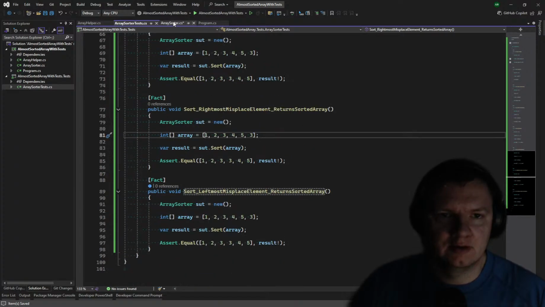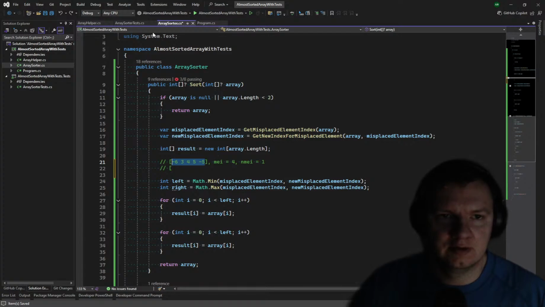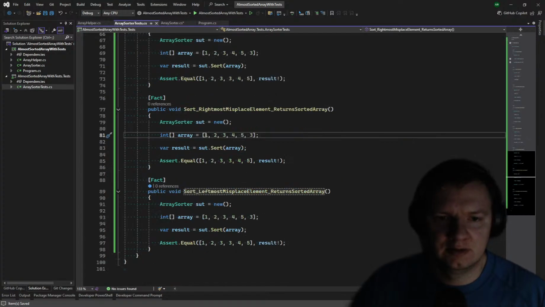Okay, and what we have here, this array.